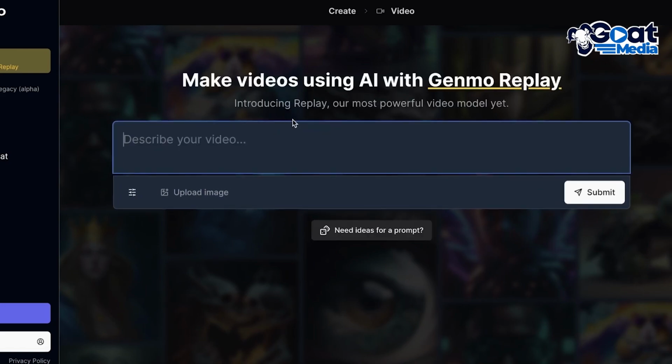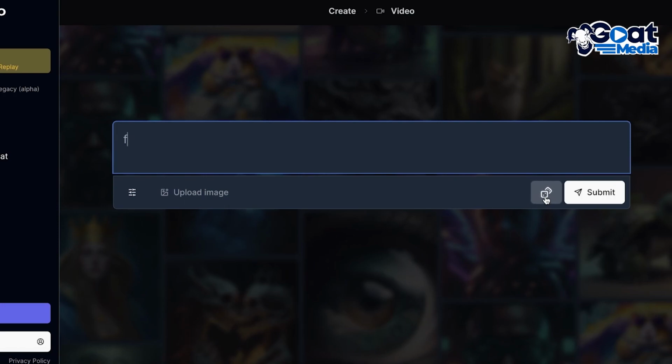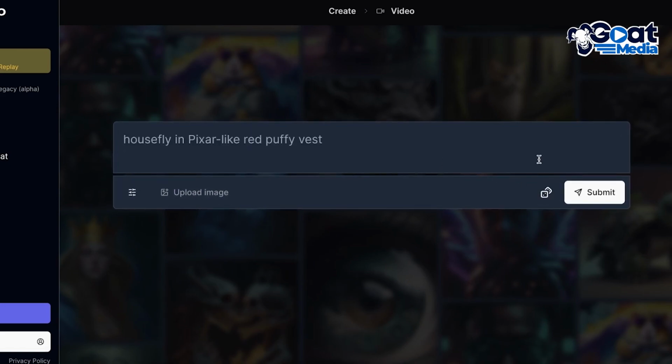If you feel super confused about your prompt, you can always go onto the right side over here and you have this dice option. The dice option allows you to get a prompt. So, a princess with a golden crown. Let's say I don't like this idea, I want something else.